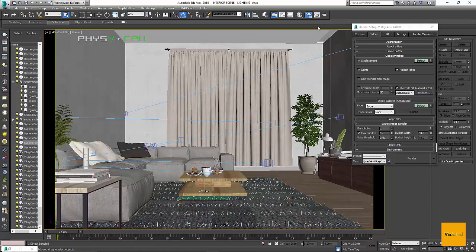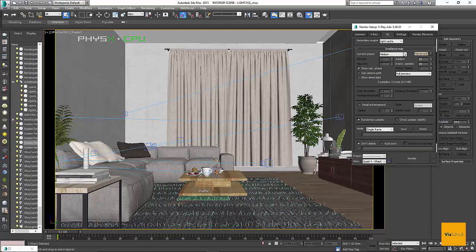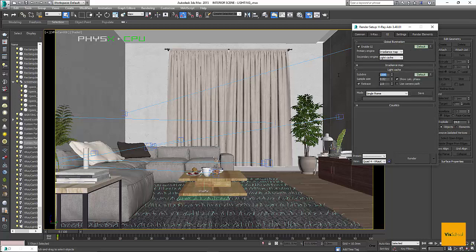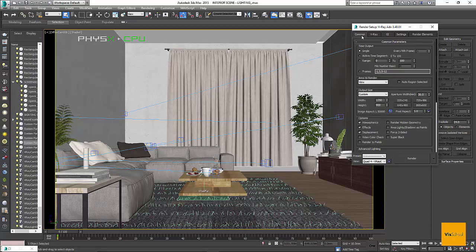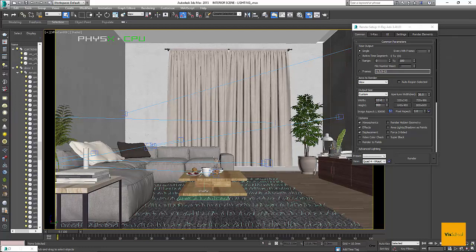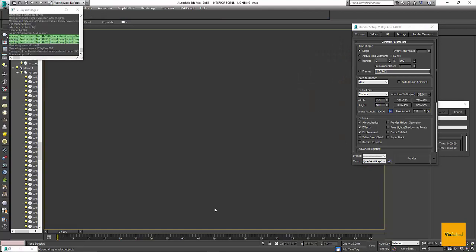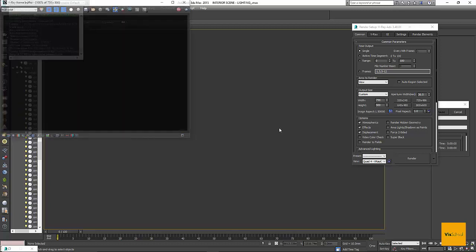So if I go here right now, I have to make sure this goes down really low, because it's a much bigger scene and we do not want to waste render time. Okay, so very low, quick stuff. Yes, this works. Simple. So if I click render now, what am I going to have? Okay, that's heavier than I thought. It's going to come up soon. It's because of the first render in the scene.